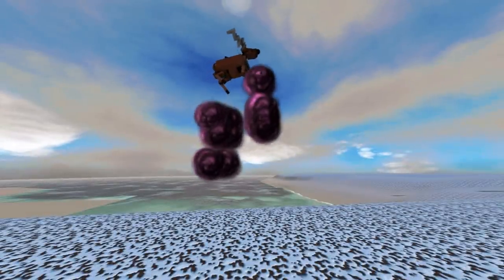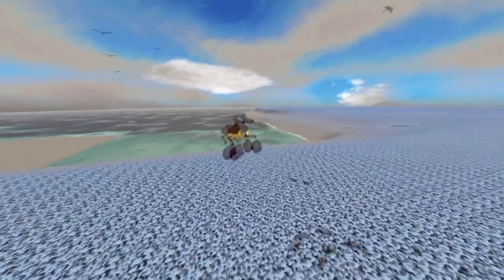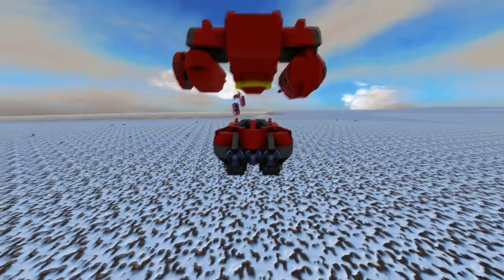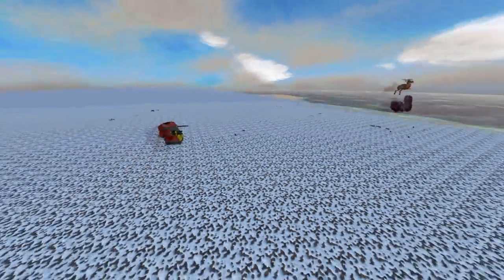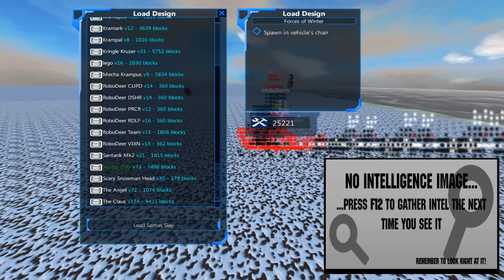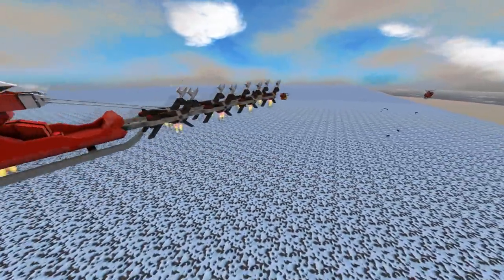Oh my god. Oh my god, it's like it's actually prancing around. That is beautiful. I think we're seeing the- no, that's the sand tank. Well, I've accidentally spawned that in on my team, so... now let's- oh no, I can already see this thing has a hat. Santa's a sleigh.